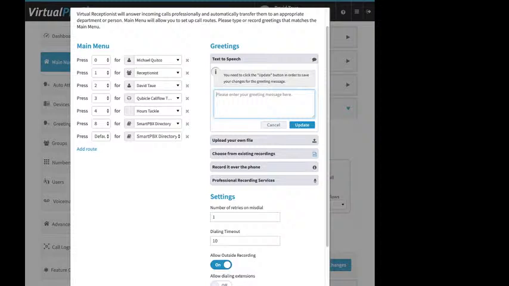I usually recommend that for people who are just getting started, right? Whether it's a startup company or they've never used a PBX system before, it's just a way to get your feet wet. Just bear in mind, every time you click update and save on the text-to-speech, it uses the same file name for each text-to-speech greeting, right? So if I just type in a few words, I hit update and save, and then tomorrow I'm like, oh wait, that doesn't quite work, and I just edit the existing file, right, and add another couple of sentences. I click update and save. I'm going to have two files that will say main open hours menu TTS.